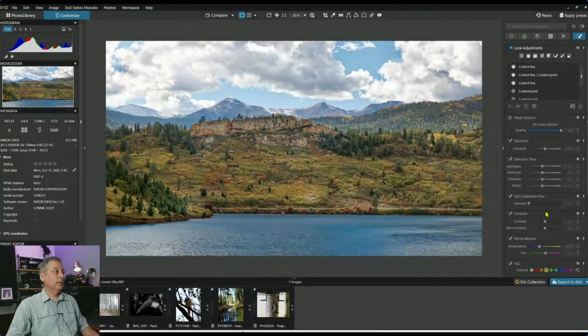Let's see. That's about 90% there. I think I'm going to try one more thing because the light's almost completely overhead, it feels like.